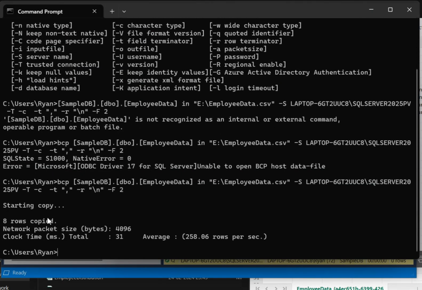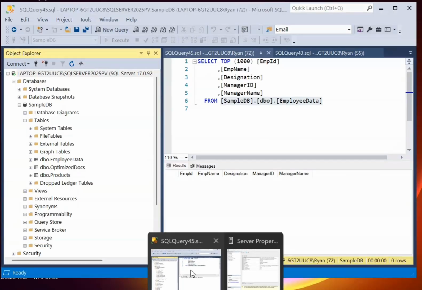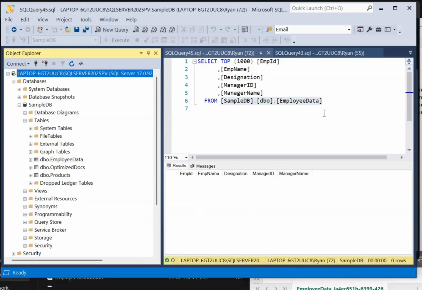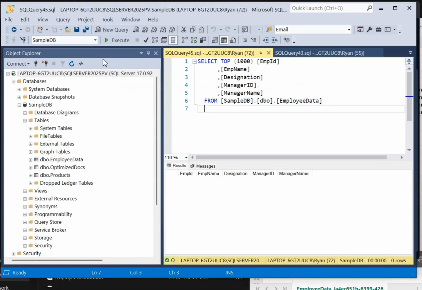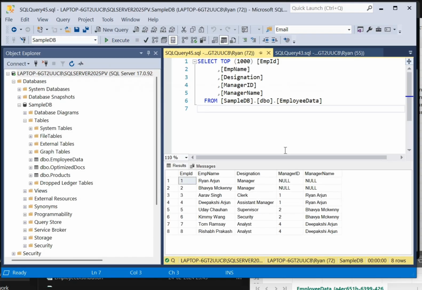Here you can see it is saying starting copy, 8 rows copied, network packet size 4096, and clock time is total 31, average 258.06 rows per second. Now going back to my SQL Server, and here I'm going to execute this command again.